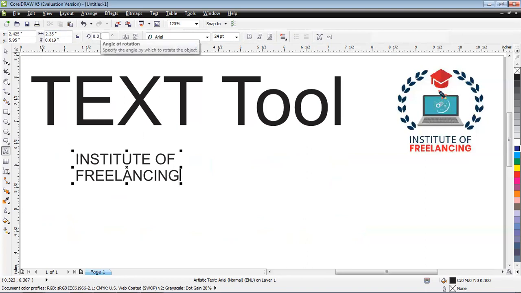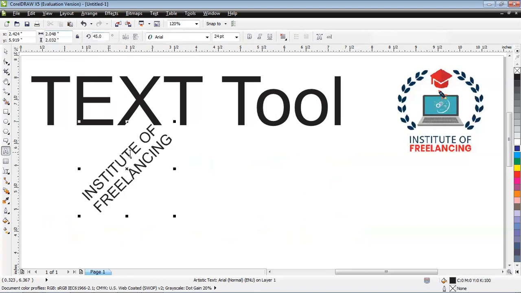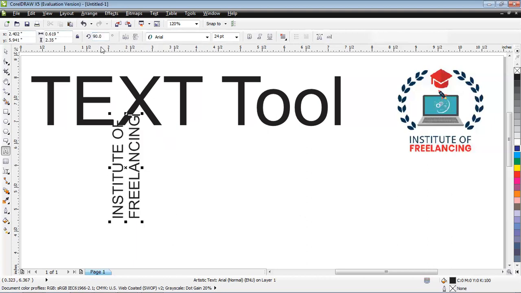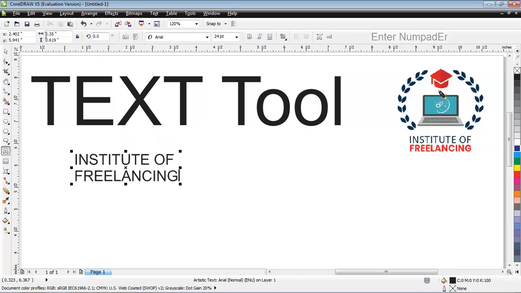The next is the rotation angle. By the way, there are multiple ways you can rotate, but if you are interested to rotate anything, you can just manually type in 45 plus enter, and you can see that it will be rotated. You can keep on doing plus 90, and it is automatically changed. So let me press 0 and press enter, and here is the standard position, and that will be placed.